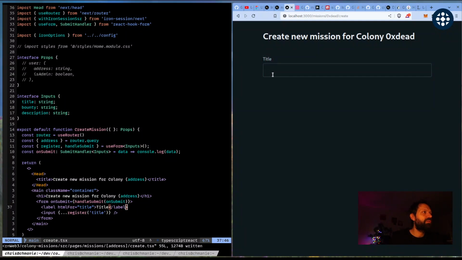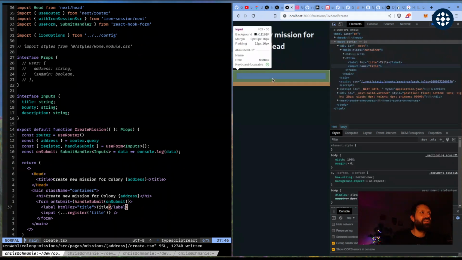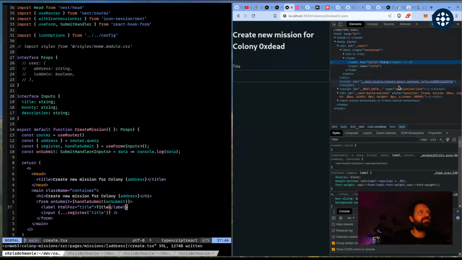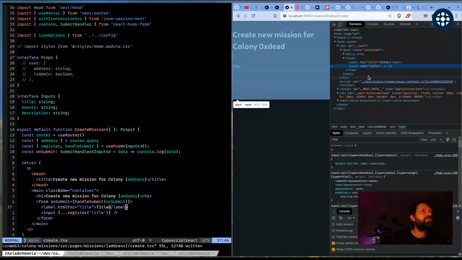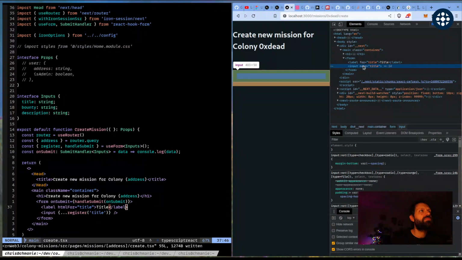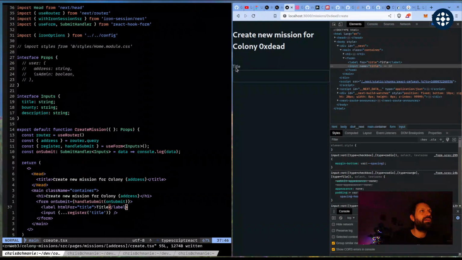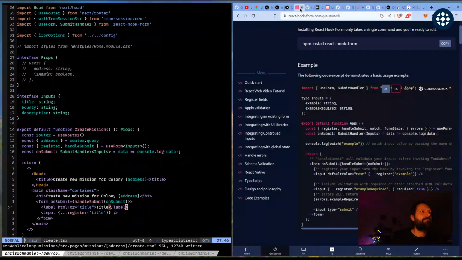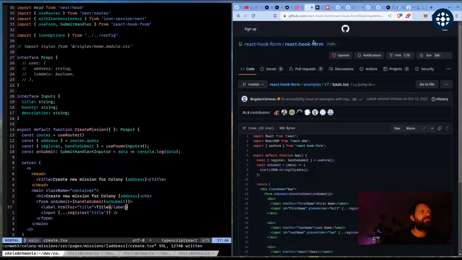Well, that didn't work. Usually when you know that there is a label correctly applied, if you click the label, then it should focus the form, but not in this case. Well, that's not great.